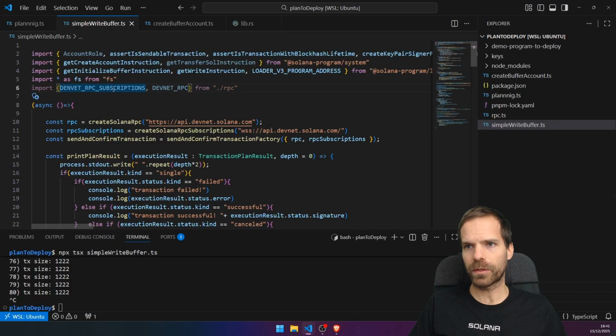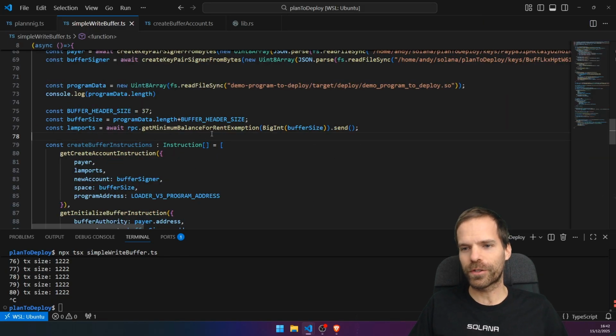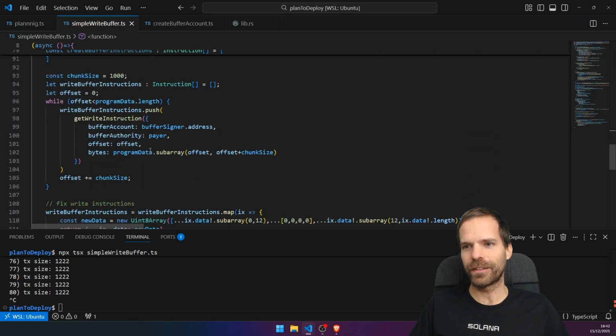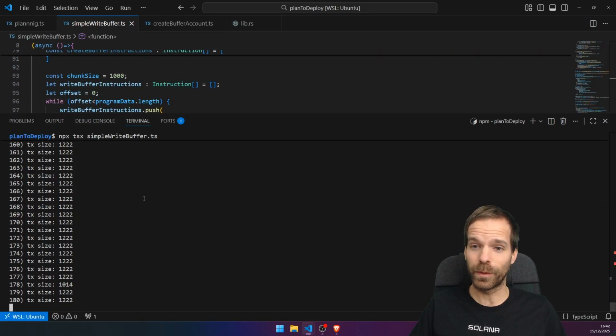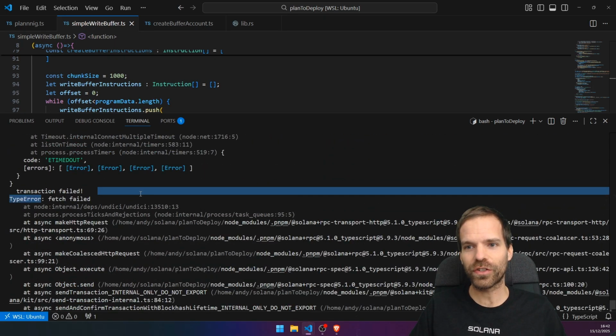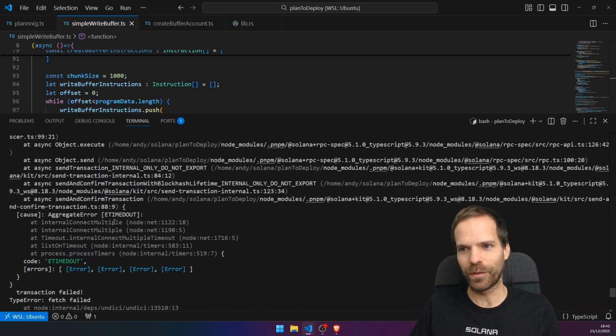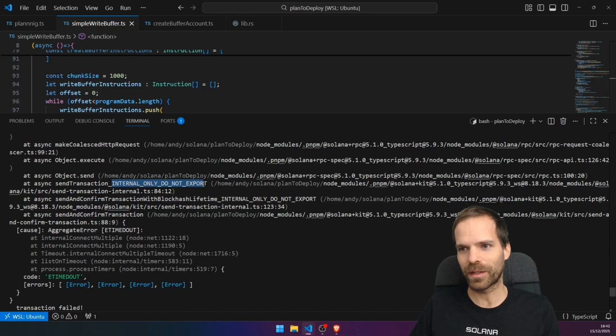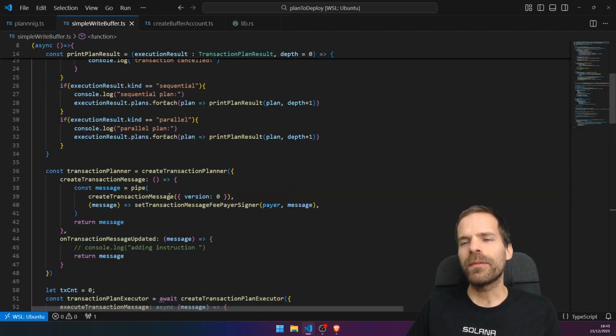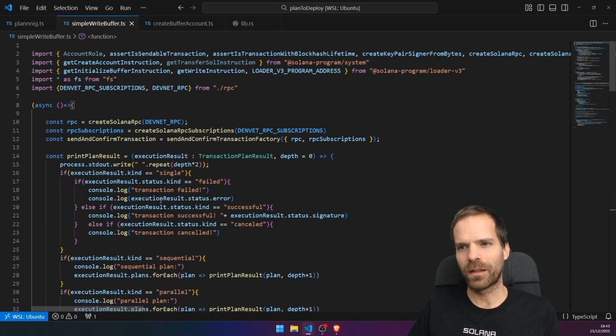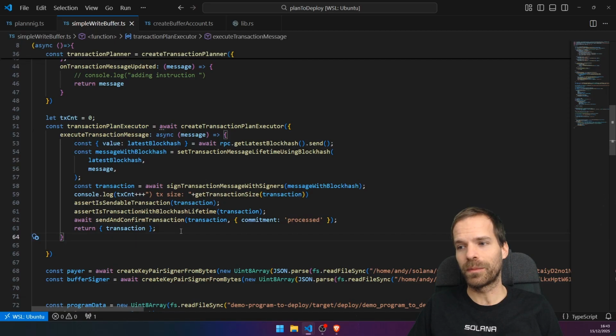I have private ones now, I'm just going to use those. There we go. Do you think I can now just send 180 in parallel? Will they go through? Nope. Fetch failed. Fetch failed. Timeout. Yep, I can also not send. Even with this one, I can't send so many at the same time. But some were successful. Maybe even for a parallel plan, my executor should wait a little bit.